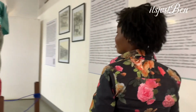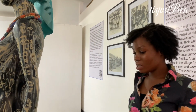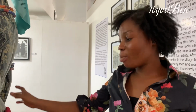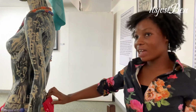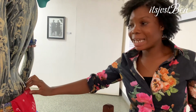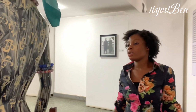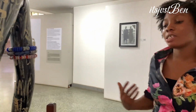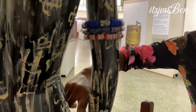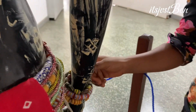Okay, this. It's a mannequin that is representing the Krobo land. People of Krobo, you can see that she's ready to undergo the puberty rites. She has menstruated for the first time. We believe that she's going to be introduced into womanhood, let me say it like that. So she's being taken around the town for everyone to see and to note, and to attract suitors. If they are interested, after the ceremony, you come and ask for her hand. And she has this bottom piece. She has the mosaic. She has the polychrome. Yes, she has glass beads also on the wrist.